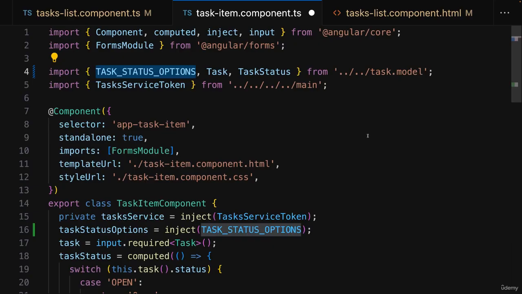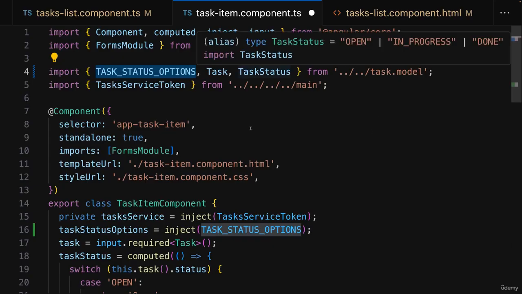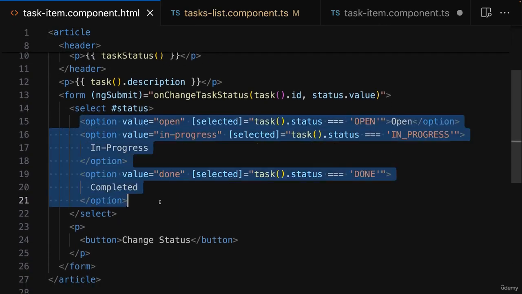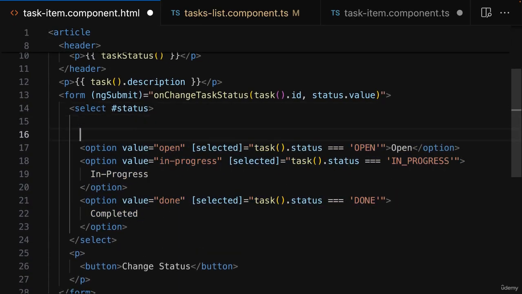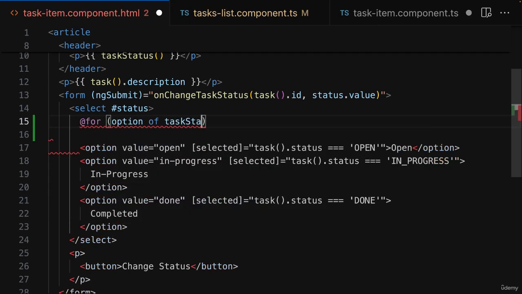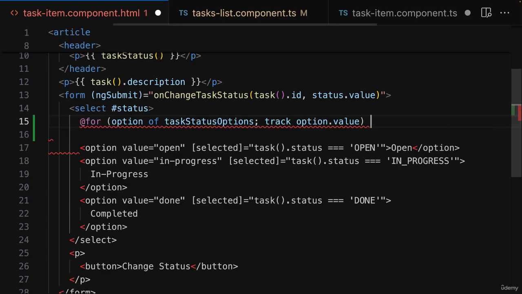And with it injected, we can go to the template here and now render these options dynamically. So again, we can use @for to go through the options of task status options and track the option value.